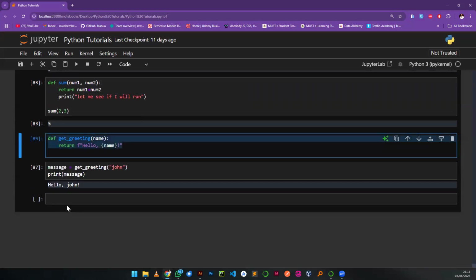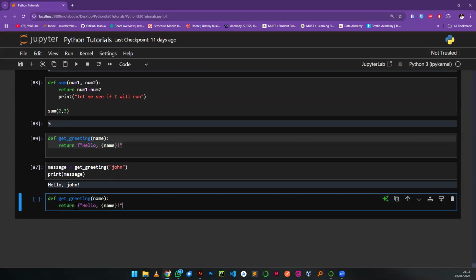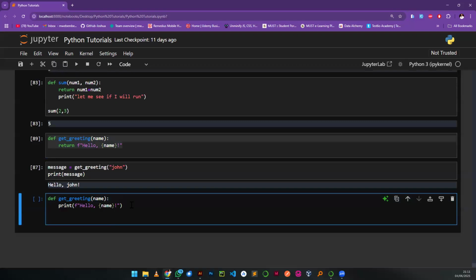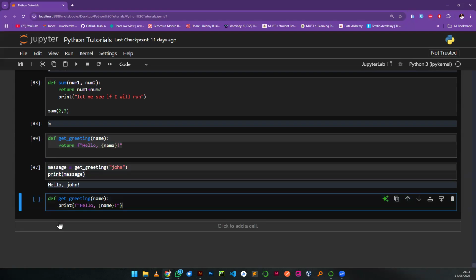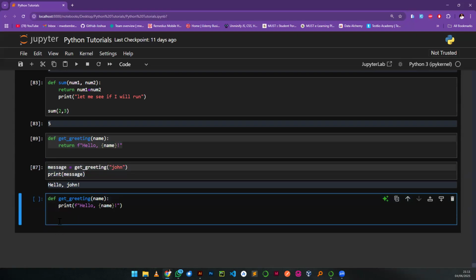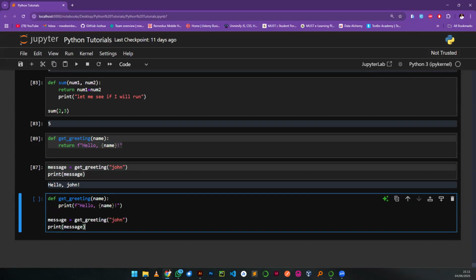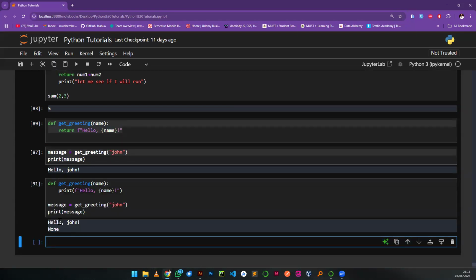So let's copy this code, but this time I say print instead of the return, and I run the same line of code, copying it within the same cell, no problem. I want you to see what will happen. It tells me hello John, and then None.